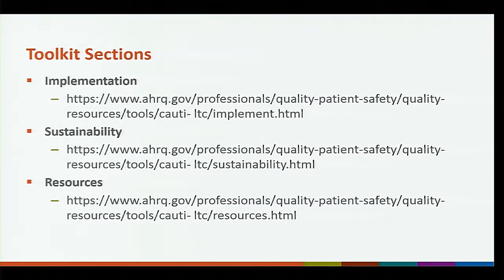Again, this is mostly just for your reference, just as an easy way. I put out a couple of the exact links that I thought were the most useful. The first is related to implementation. The second is related to sustainability. So after you're implementing this and you find a reduction, you find that your efforts are working, how do you keep that going? This can be pretty challenging, but I think some of the resources here are pretty helpful. And then this is just a general resource section.